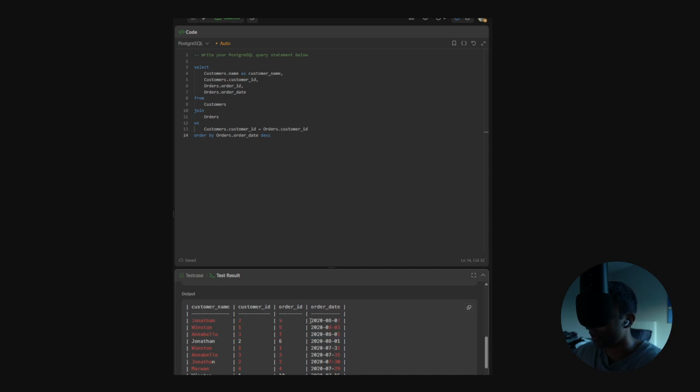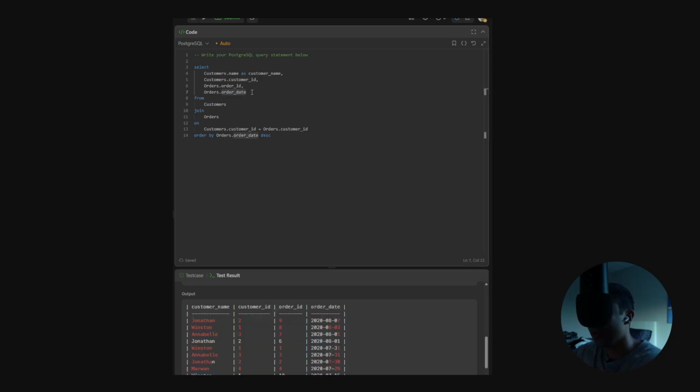It'll just order it based on the whole table. So that's why we need a window function. We need to window it by the customer and order it by the order date. And then we can come up with a way to limit how many orders, to get just the top X amount of orders for that customer ID.